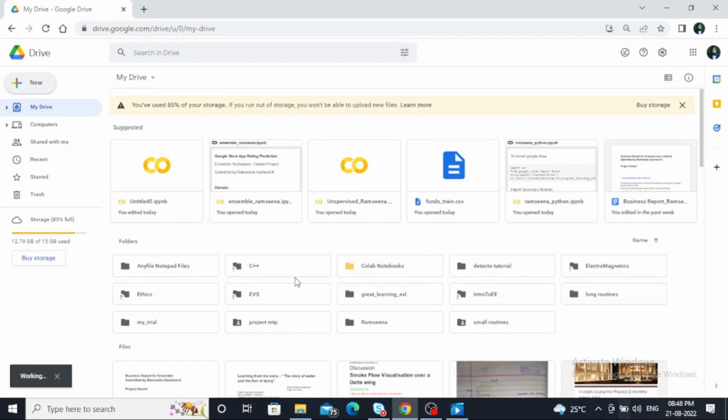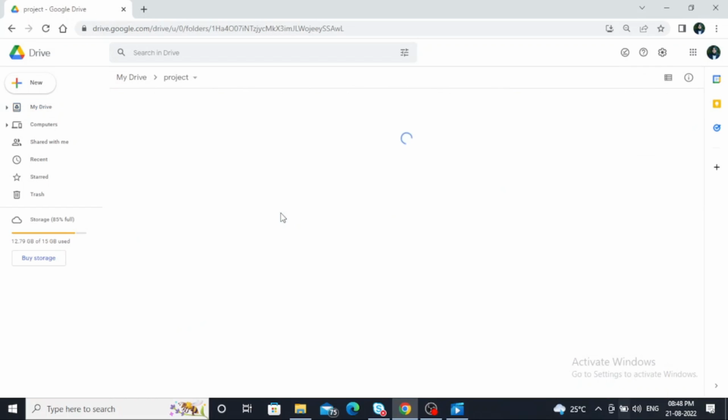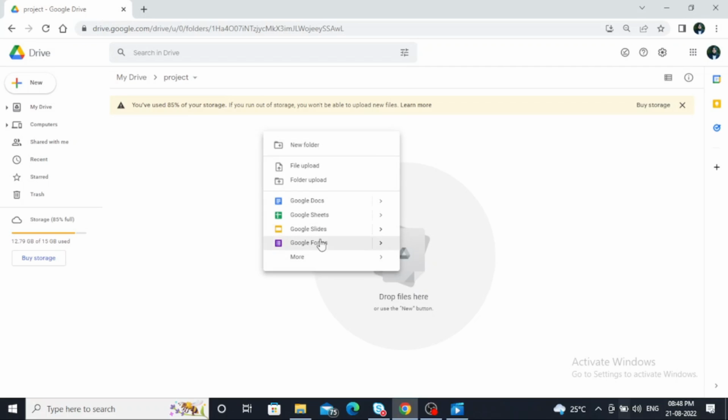So this new folder, project, will get created inside your Google Drive. Here you can see your new folder. After that, just double click on this project folder and you will be taken inside it. Now right click here and you will see the drop down.